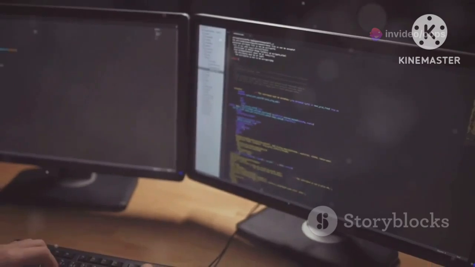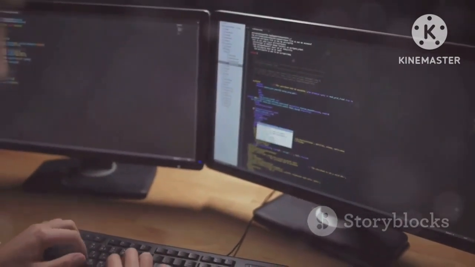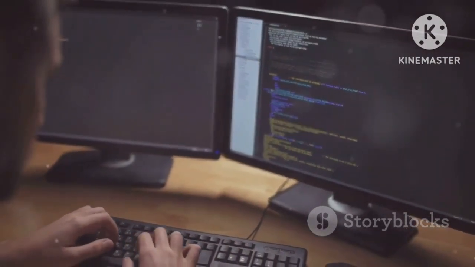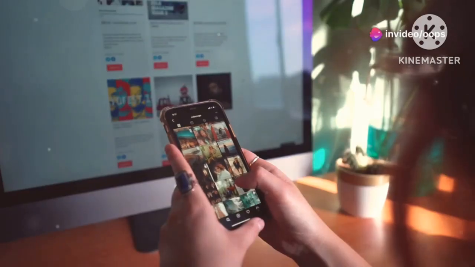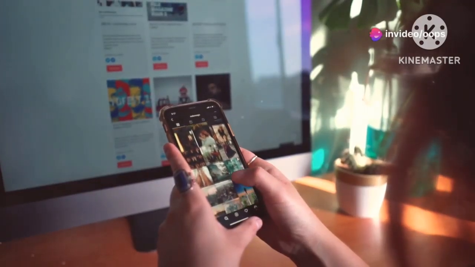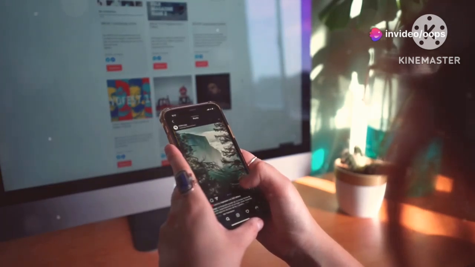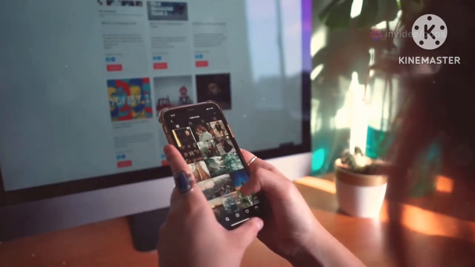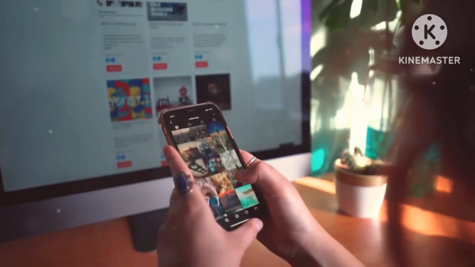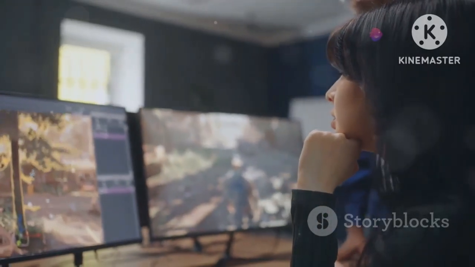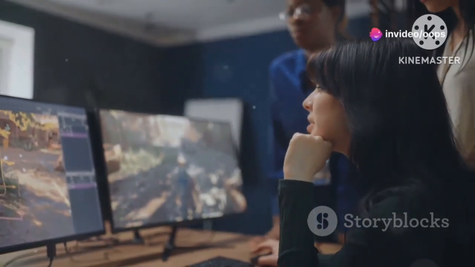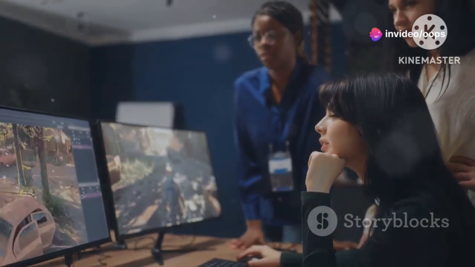Section 8. OOP in the wild, real world wonders. OOP is everywhere. From the apps on your phone to the websites you browse, chances are OOP is powering them behind the scenes. Game development. Games heavily rely on OOP to represent game characters, objects, and interactions.